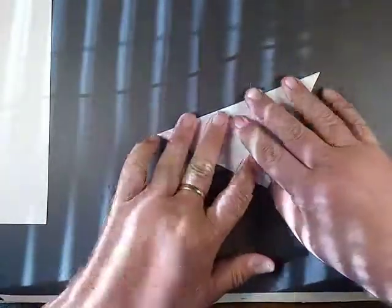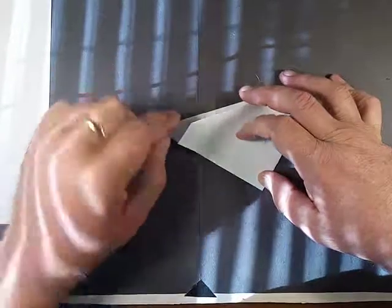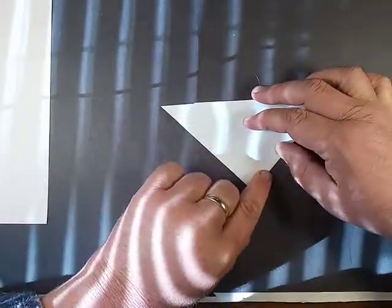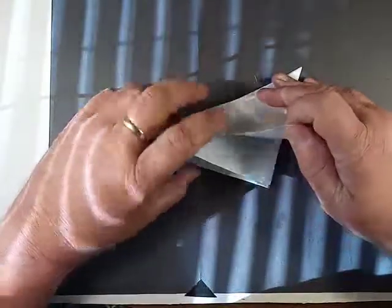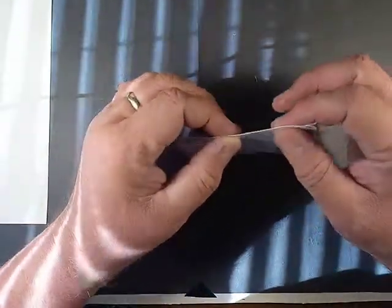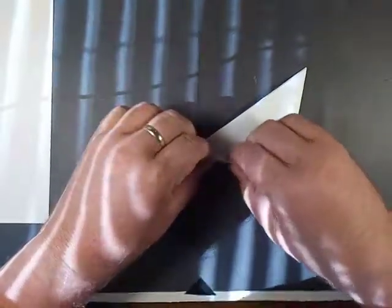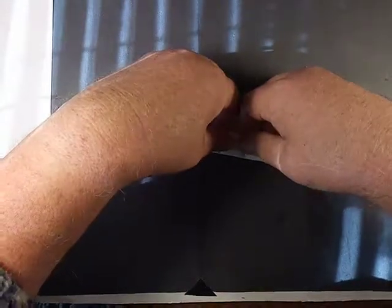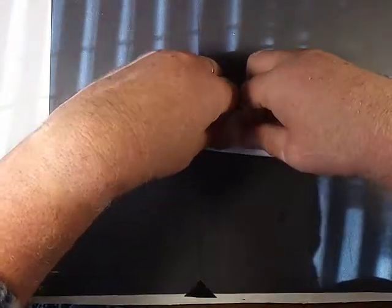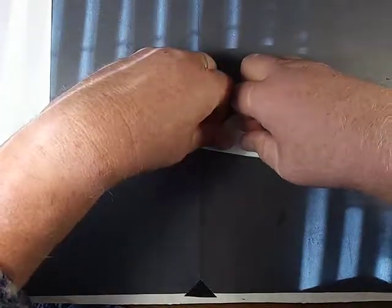Now, we're going to want to make a guideline. You see this piece right here? It still has that point. We want to go from that point straight across to over here. When you do this, make sure you keep all these pieces on this edge together. It's going to be kind of hard because they want to slip and slide around, so you slowly roll it up into position as you hold it. Let's see if I can do this and keep it so you can see it.